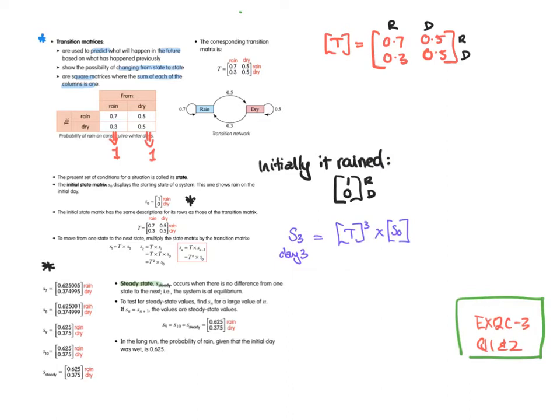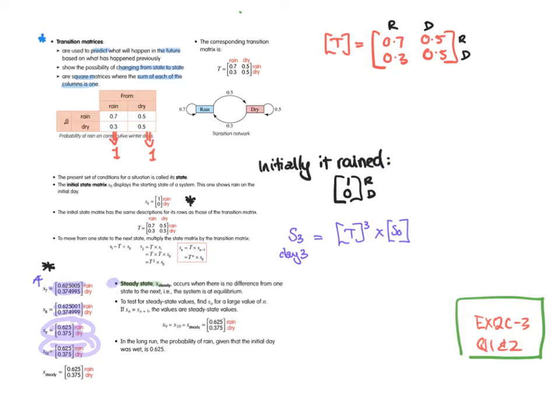Down here, it's showing you what's happening state by state. So they get to day 7, and there's what gets produced. We'd say it's 62% chance of rain and 37% chance it's dry. And then you keep going, and there's day 8, day 9. Now all of a sudden you see that day 9 and day 10, these 2 days start being the same. And eventually you hit what we call a steady state.